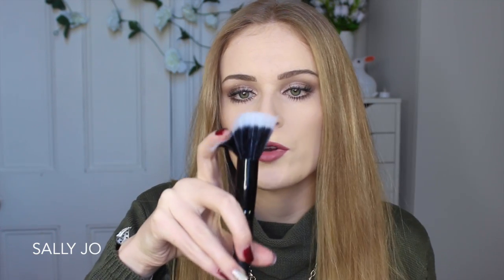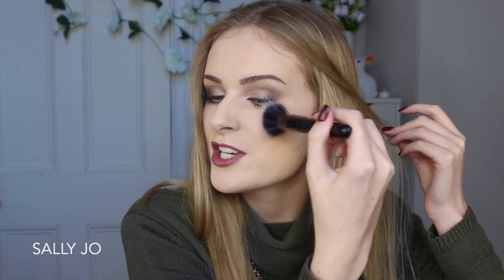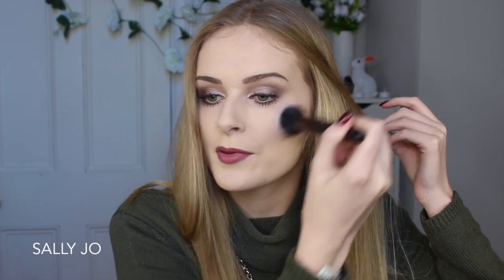So these stipple brushes don't have a lot of bristles, unlike a traditional brush. Obviously I'm not a beginner, but I use these over any of my other blush brushes because I have very fair skin, so it's super easy to go overboard on blush, and I just love how these only pick up a small amount of product at a time. Once I have the product, I just dust it over my cheeks like that, bring it up to my temples, and it's such a nice natural soft look.